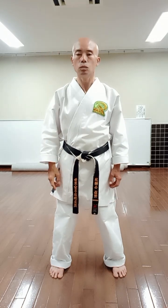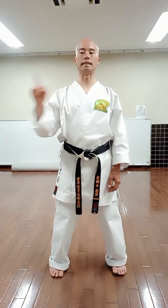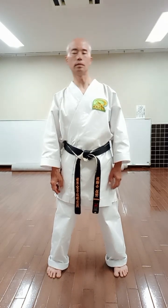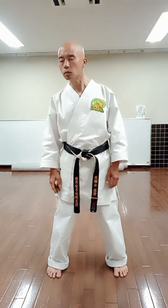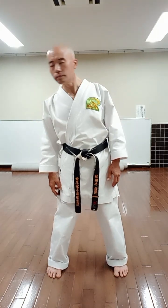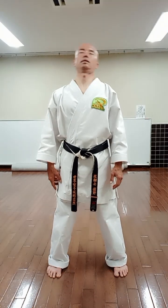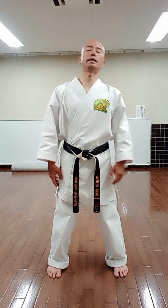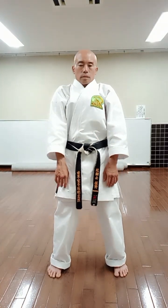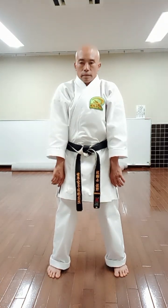Front and back. 1, 2, 3, 4, 5, 6, 7, 8, 9, 10. Both sides. Rolling it. Reverse. Alright, next. Chest. 1, 2, 3, 4, 5, 6, 7, 8, 9, 10.